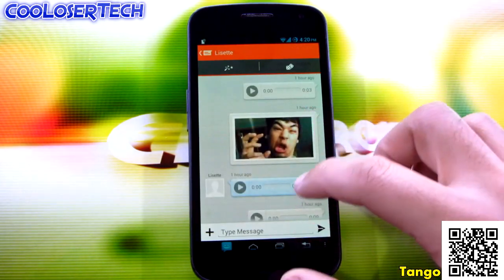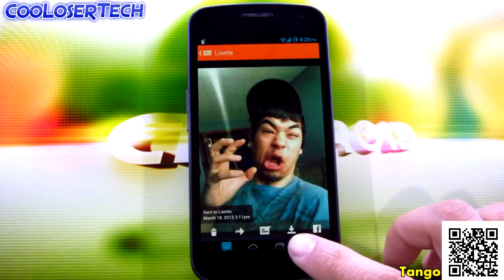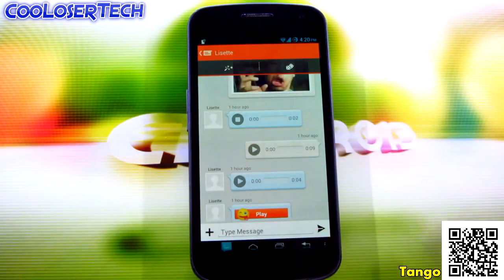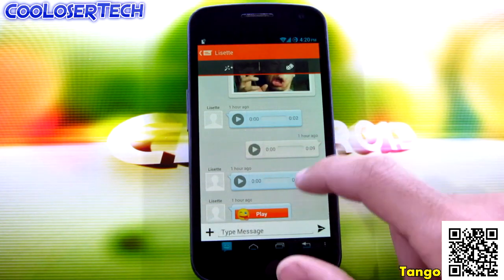And then I sent her that picture. You can click on it and I'll show you the bigger picture of it. I'm messing around, giving her an ugly face. And then she says, I can tell you're bored. And I told her I wasn't.